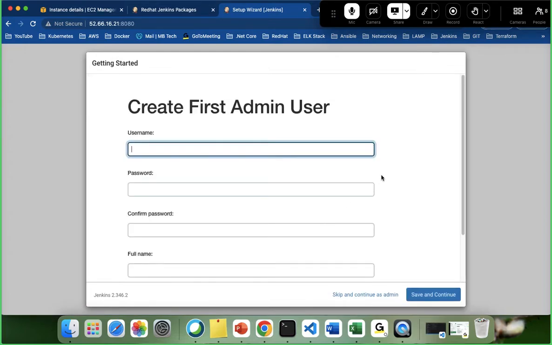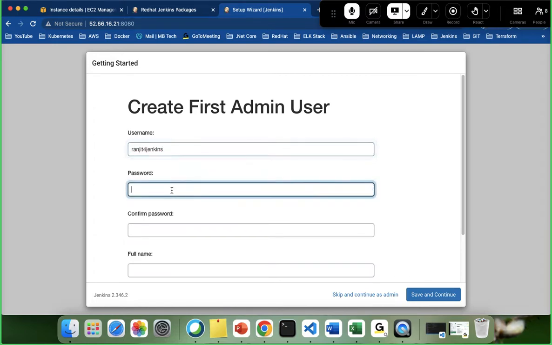Good. So now you have to set up the first admin user. Whatever user you create first will be your admin user. Let me give the admin user as Ranjit for Jenkins. I'll give the password.